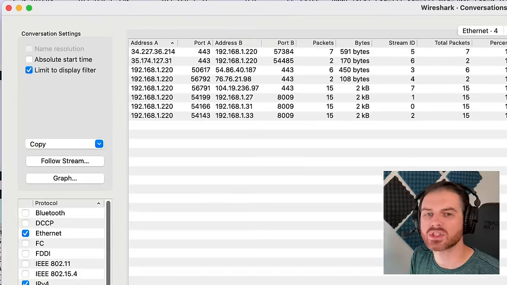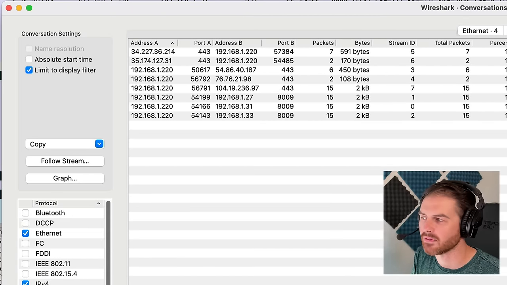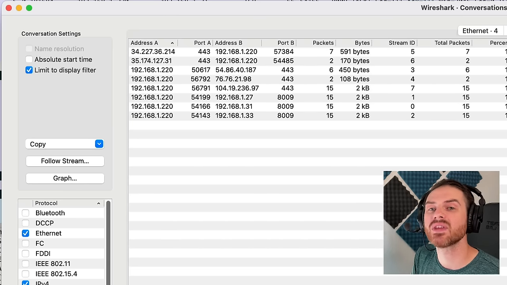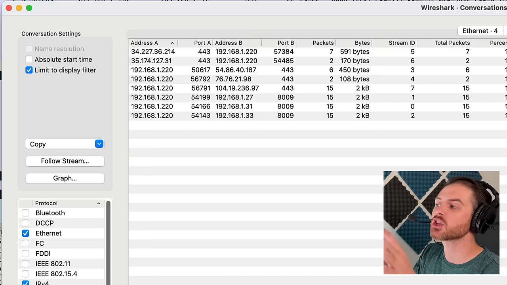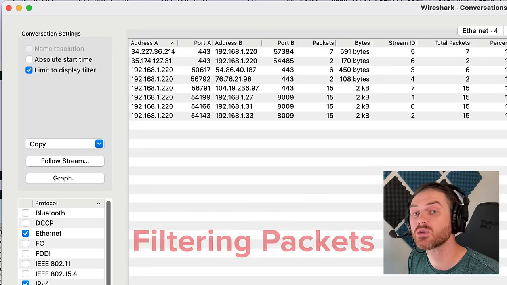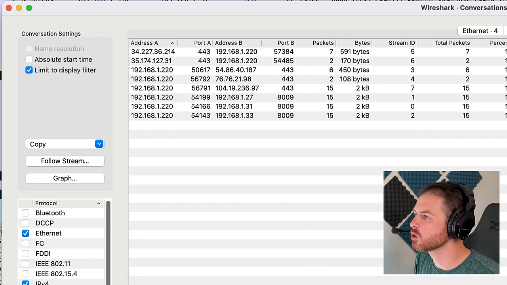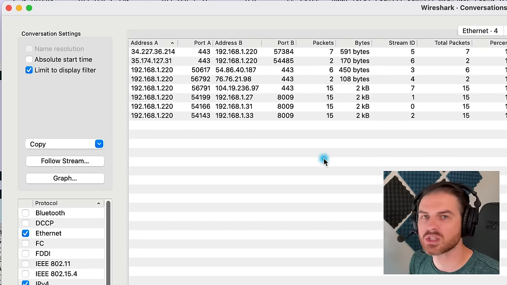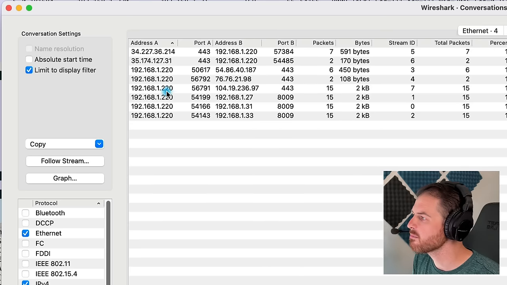Okay, back to the conversation statistics pop-up where we left off. Here is where some Wireshark awesomeness happens. I brought you here to get a bird's eye view of everything that's going on in Wireshark, but we can actually use this screen to start filtering our packets. So let's say we want to look at all the packets to and from a particular IP address. I have my IP address and I want to find where it is in this Address A field. It's just going to make it a little bit easier for us.